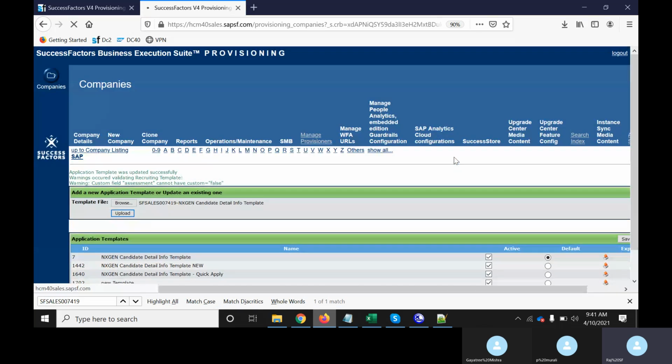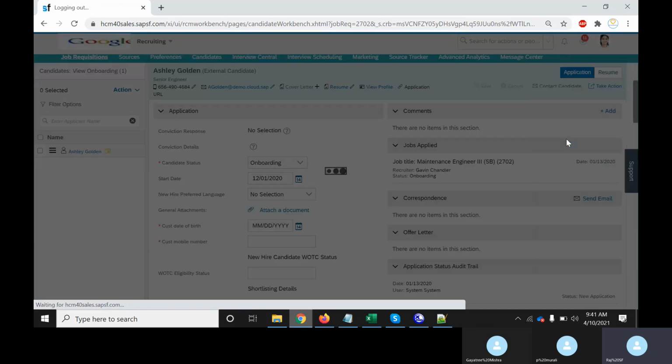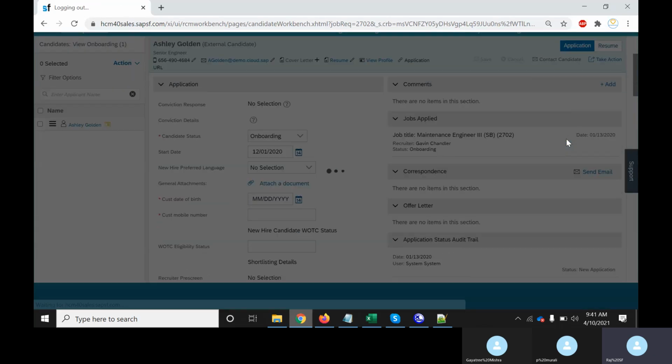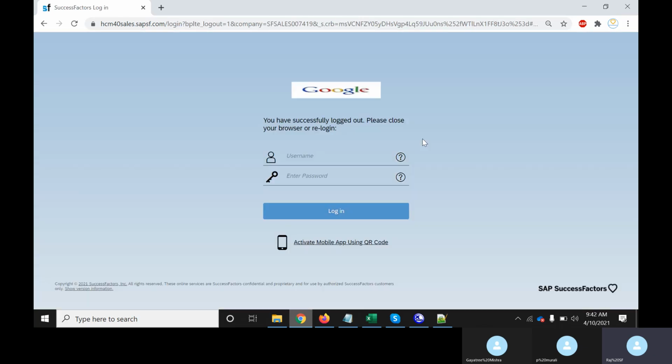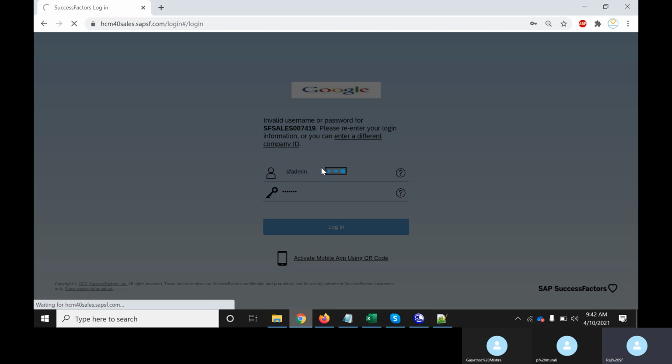So maybe we'll get one validation error, or if, okay, it's successfully taken, and I log out and log in. So quickly check.